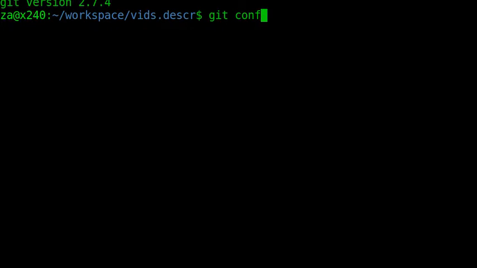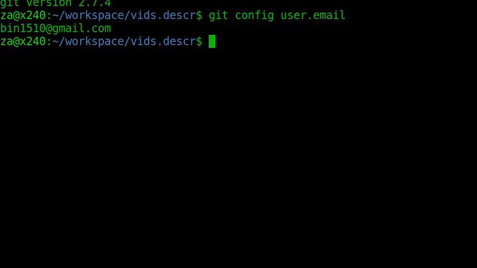Using the command line. Git is a command line tool. The git config command can be used to change your Git configuration settings, including your email address. It takes 2 arguments. You tell git config what you want to set. It's user.email, to set the user email for the Git repository. Then you give it the new email address, for example, your email at example.com. Be sure to use your own real unique email address.